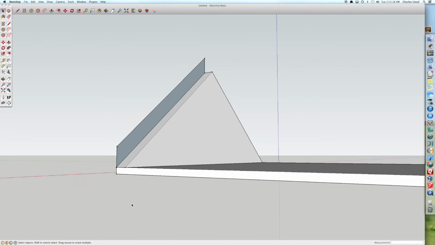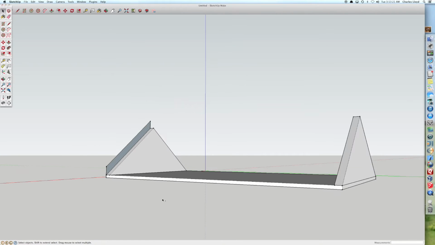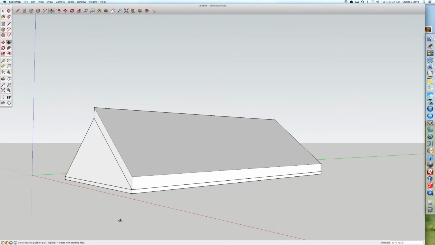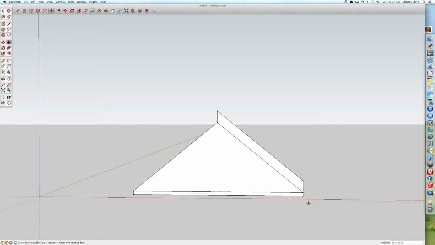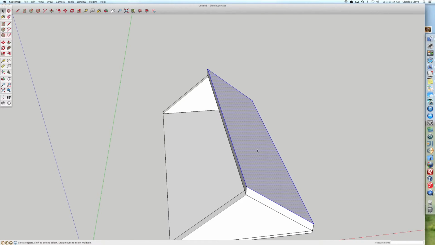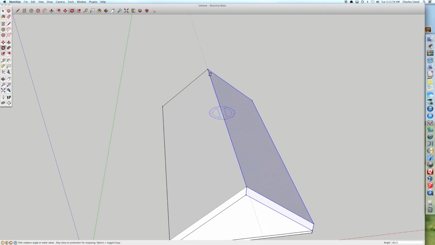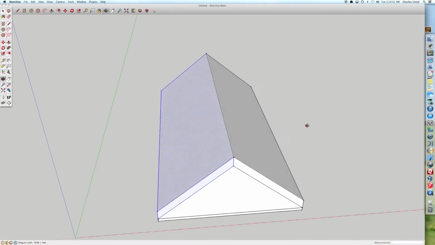Now we take that and we use the push-pull tool to pull it across to our other side, and it's nice because it's got these vertical edges, and we can do things with that, such as, let's say we go to find the middle of this. Always easier said than done. There it is. Hit the Option key. Make ourselves a second copy. Okay, so that's the sort of thing you want to be able to do.